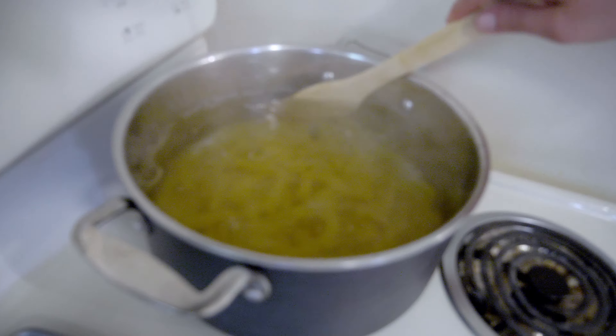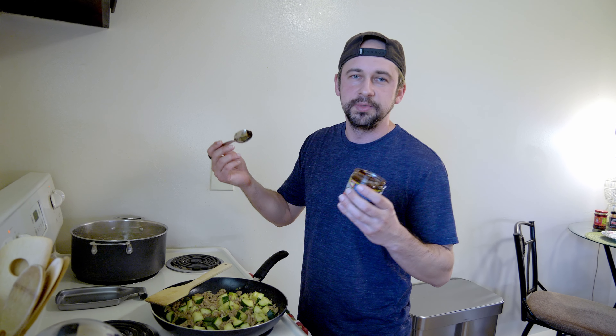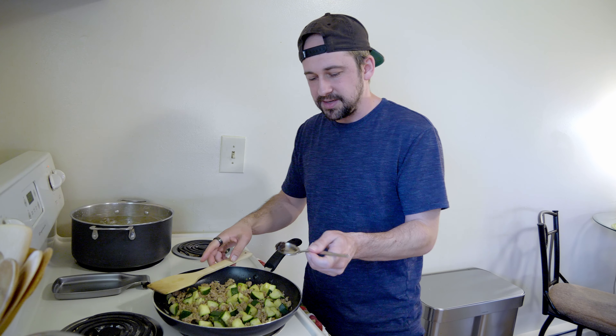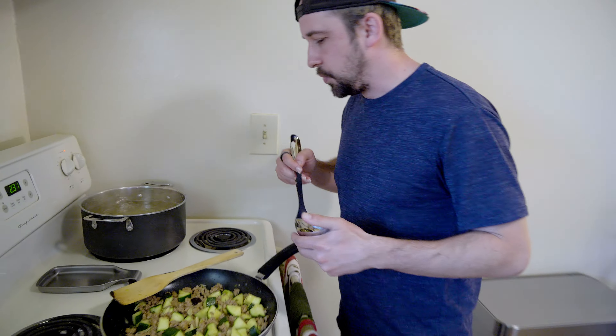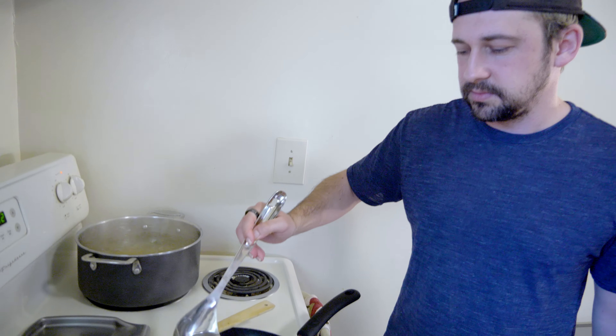In a second we're gonna add the pasta. I'll let it cook a little more and taste the zucchini first. Sausage is basically done. We're going with rigatoni — use any pasta you want. About half a box should do. Next I'm adding a little better than bouillon — you can use chicken stock or cubes, whatever. Just a little on the tip of a teaspoon, and that'll melt in. Then I'll add half a ladle of the salted pasta water to make it a little saucy.